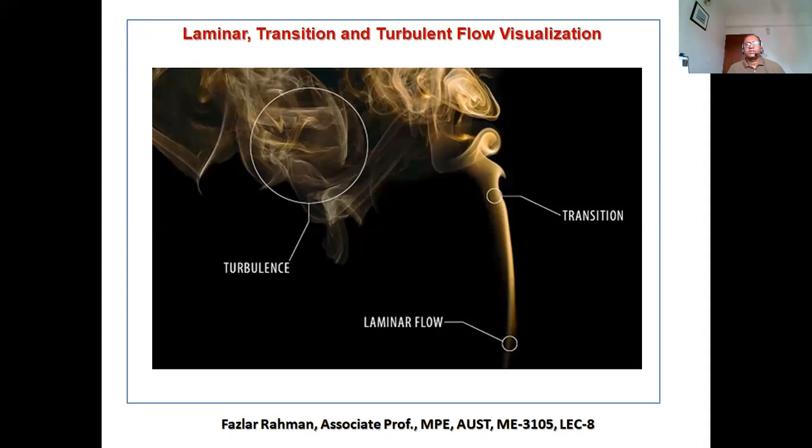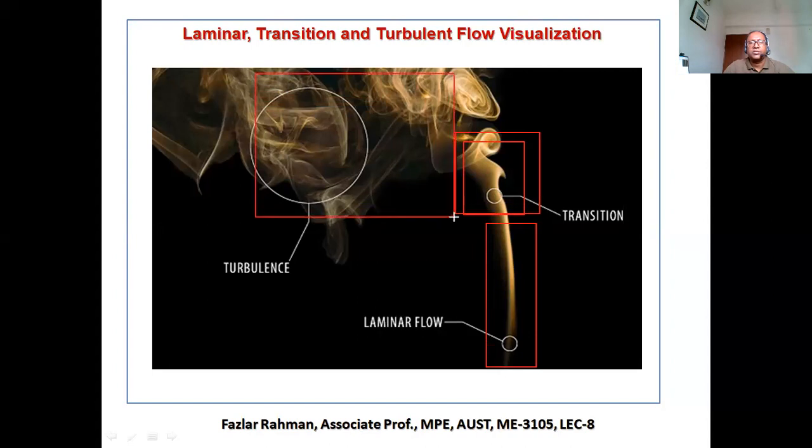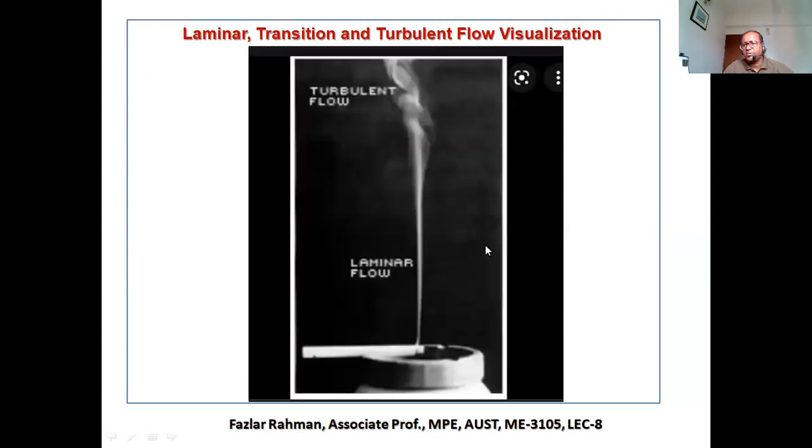Right over here, it is showing some real examples of laminar, turbulent and transition flow. This portion I'll call laminar. After that, this portion is not turbulent yet, but this one over here is smooth, and right over here is not that smooth. Until this portion the flow is transition, and from there, this region is turbulent. So you get some idea of what turbulent flow and laminar flow look like. There is one more example. You have a candle, and smoke is rising through it. From this portion to this portion is laminar, but from here to here is turbulent transition. Then turbulence starts.